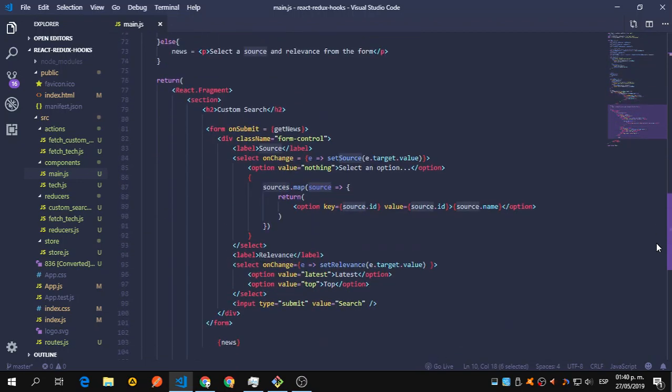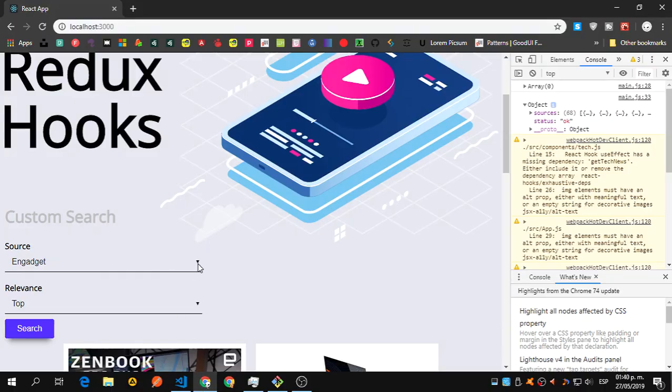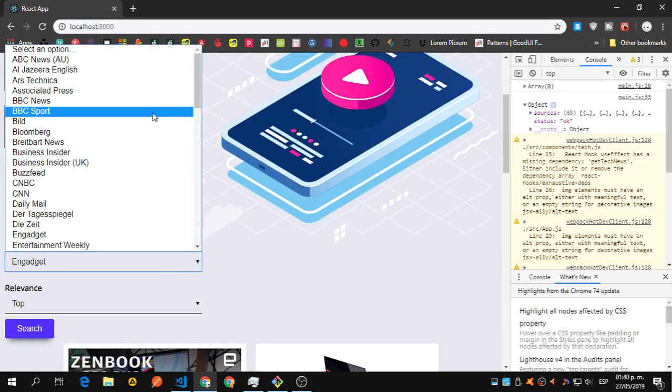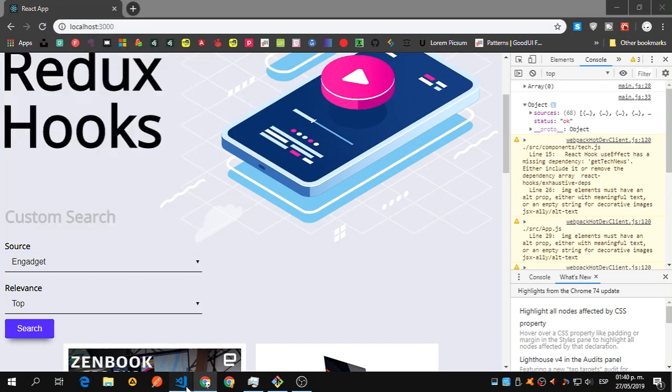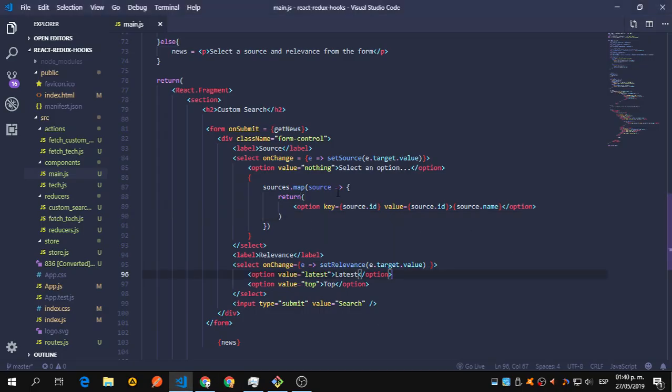So we only need to map and get the source, and return for each single source we receive an option, and that's why we have up to 68 sources here. That's where our sources are coming from.